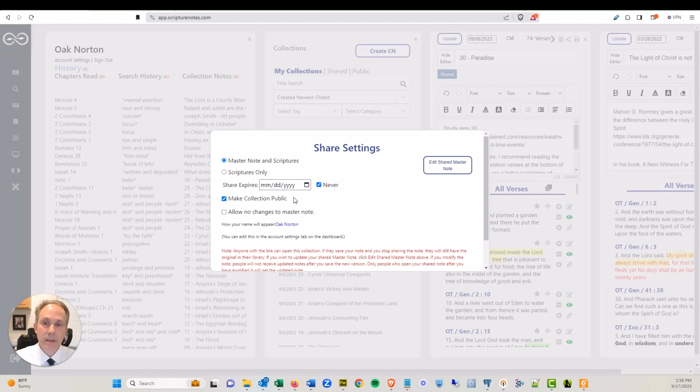Now I'm going to demonstrate how this works and give you some guidelines on what's appropriate to share here and what you shouldn't, because this is making it very public. You might share something privately with someone by giving them a link, but it wouldn't always be appropriate to put that in a public setting. So there's a little bit of a distinction here.